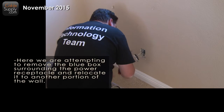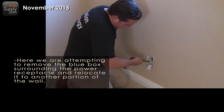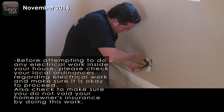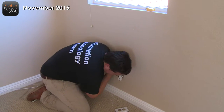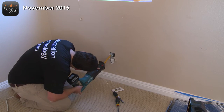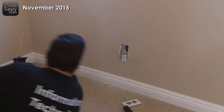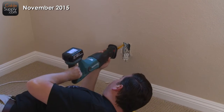So you always want to make sure the power is turned off. Right now we're cutting the nails that hold the box in place. Carefully. Make sure you turn off the power. And you may enlist an electrician to help you, which we have right here. Yeah, exactly. I am not an electrician.